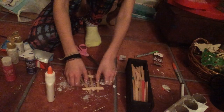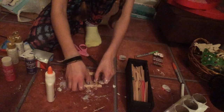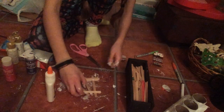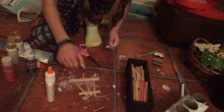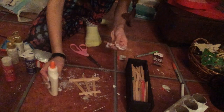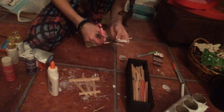Like that. And then you are going to want to take a popsicle stick, and then you're just going to want to put a little bit of glue on here. And you're going to cut off the edge. That way it's a flat edge and not a round one.